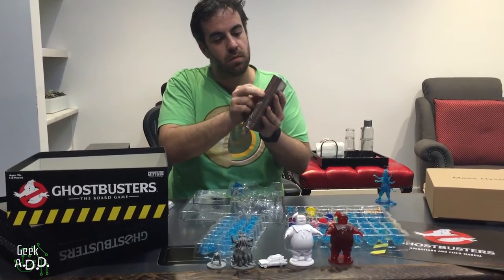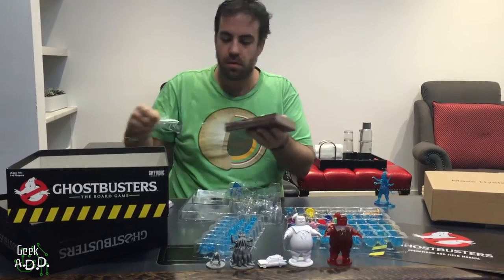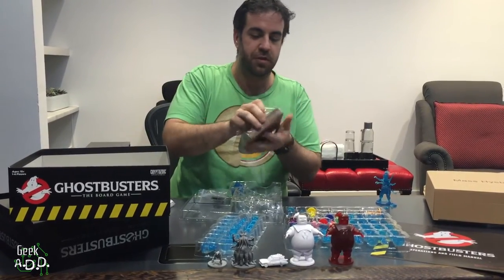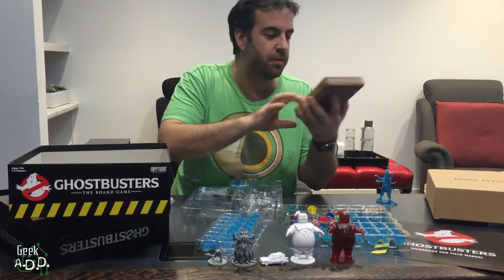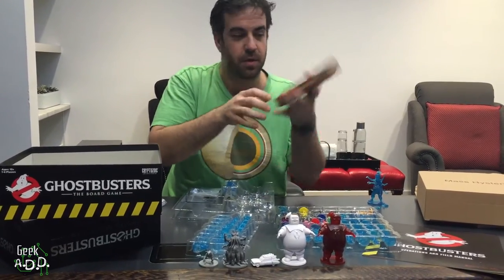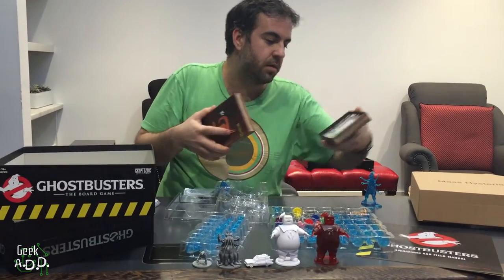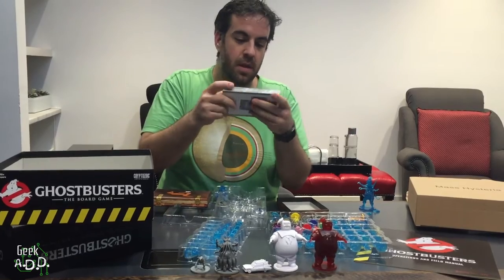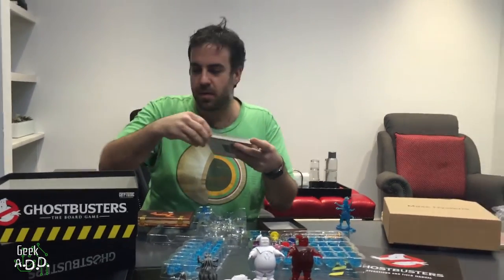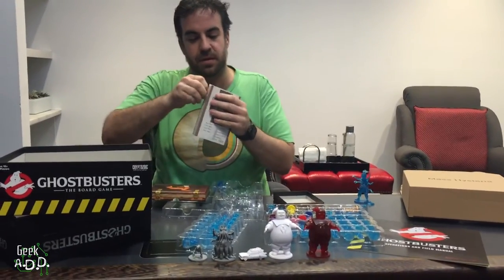And here we go. It's my official unboxing tool, my keys. All right, I can't really tell if this is right side up. I'm pretty sure this is right side up. And all right, it's the character cards. Nice little box to hold them. I don't think I'm going to open these up yet. Ah, why not? It's an unboxing.